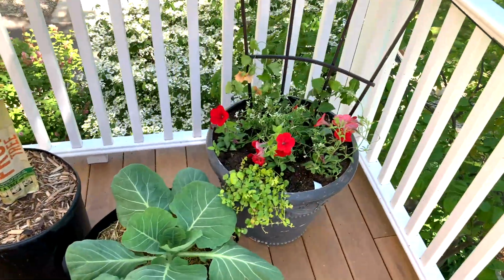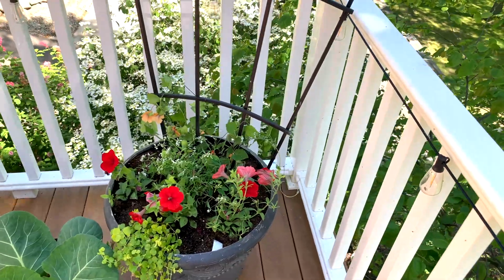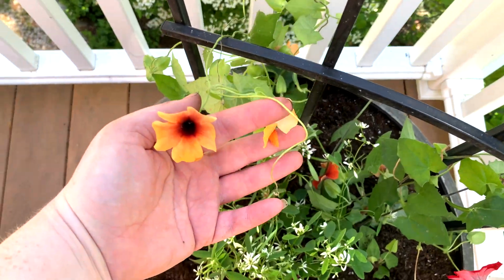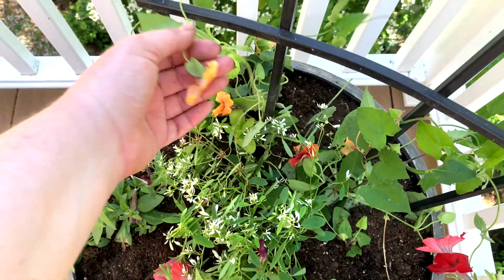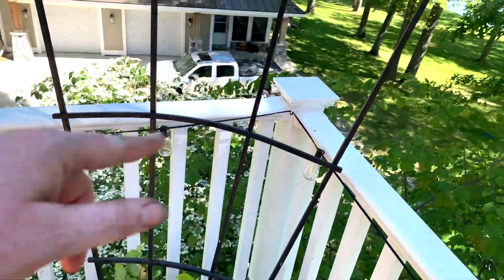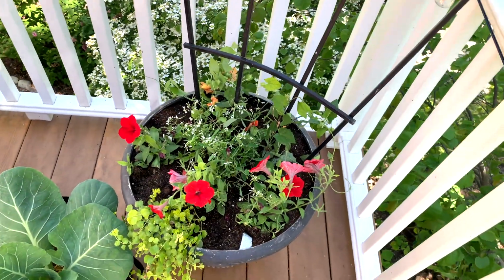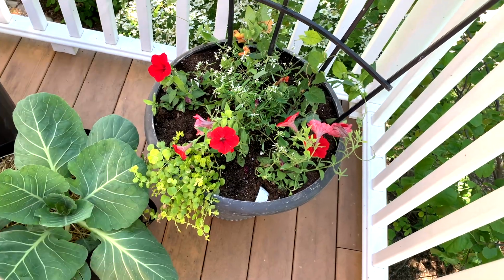And this is the final pot we potted today. This has got 2, I think they call them red Thunbergia. One's an orangey color and one I think is a little darker. They were labeled the same. I don't know if these are older blooms. I need to get some twine to give it some additional things to cling to as it fills this up. In the middle, we've got a white euphorbia, some red wave petunias, as well as a, what are those called?